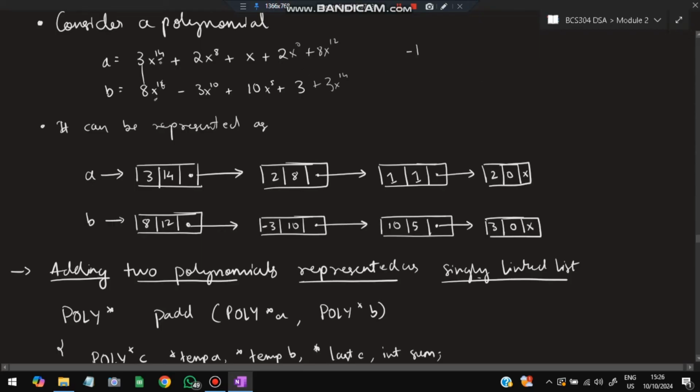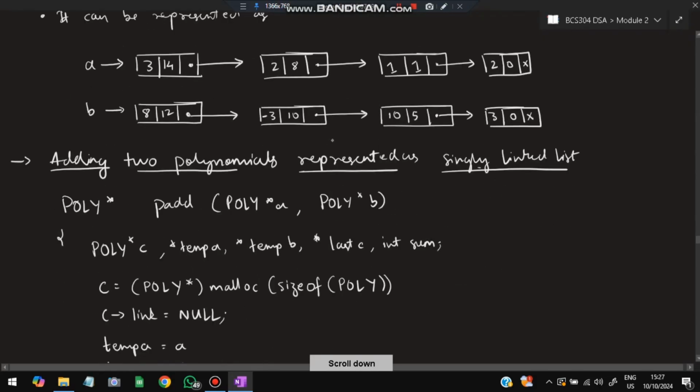If you do x16 and x14 comparison, it will be 1. It will be returning 1. If it is x14 and this is also x14, then it will be returning 0. Based on these three values, we will either be putting the value here, or doing this one, or we'll be adding. Let's quickly go through the code.